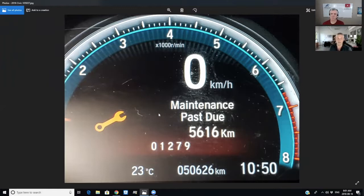But the light will come on when you're due for an oil change for certain. So basically, one thing I want to talk about is leaving that too long. Like most modern cars, they have a maintenance reminder. In the old days, it was just a timer. It would just go on mileage and go off. But more modern cars are sophisticated. They'll actually monitor your drive cycles and make assessments. If you do a lot of highway driving, you'll get a longer oil change interval. If you do a lot of short trips and cold weather, it'll remind you to change the oil more frequently. It's actually pretty sophisticated on a lot of cars.